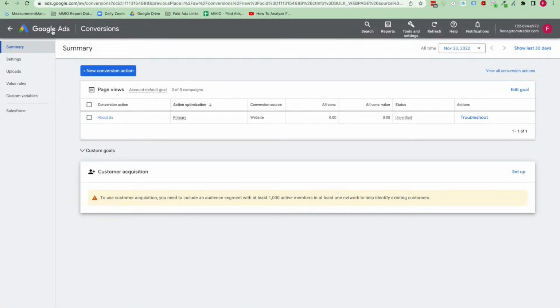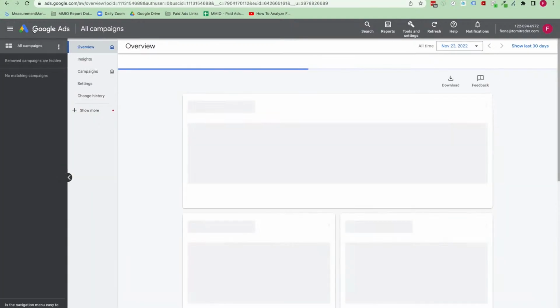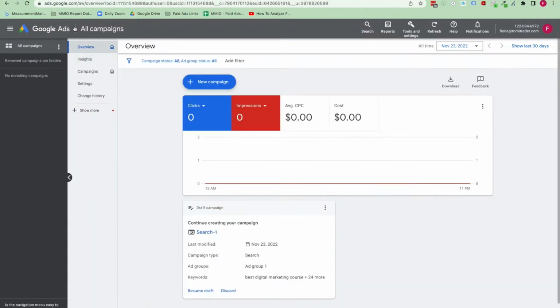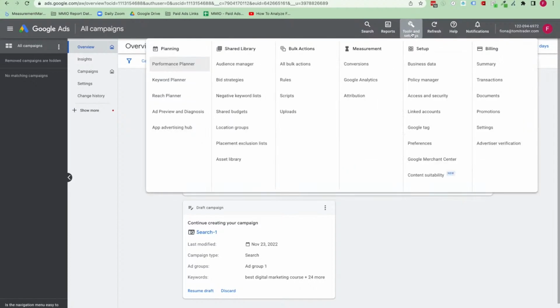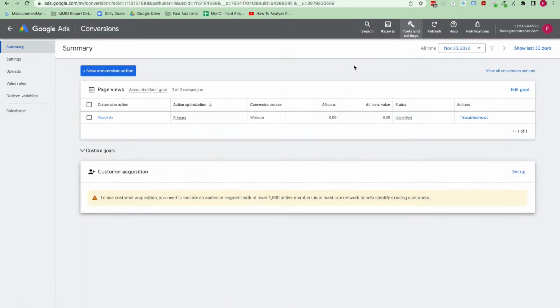So when you come into Google Ads, you're going to hit the dashboard. So you'll probably come into Google Ads and all campaigns, or you could be anywhere really, it doesn't matter. What you need to do is go over to Tools and Settings and click on that, and under Measurement, click on Conversions, and that is going to give you the ability to set up conversions for any of your Google Ads, and you can call on using them as you're then going ahead into your campaigns and setting up particular ads.